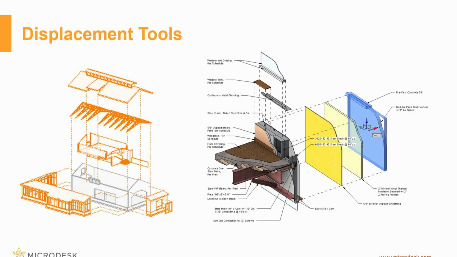So this is one of the ones we're actually going over, and this is in the regular version of Revit. I can take any model that I actually have and essentially start pulling components off, whether it's just from a visibility standpoint or from trying to explain how these things fit together. Most people have always seen those exploded diagrams of maybe engines or components or parts. Essentially, I can do that with buildings.